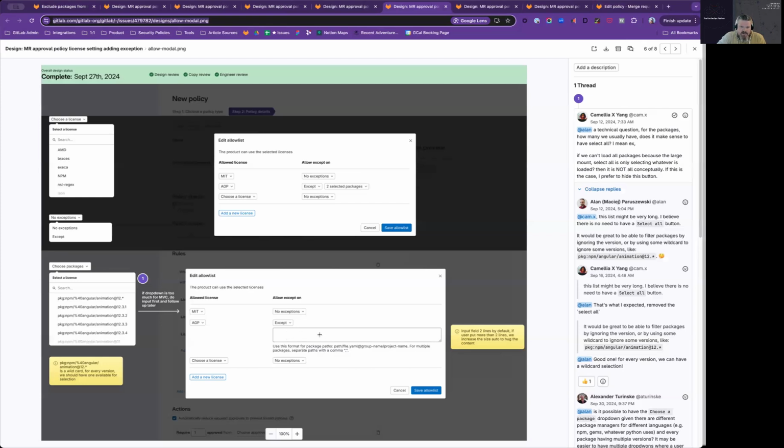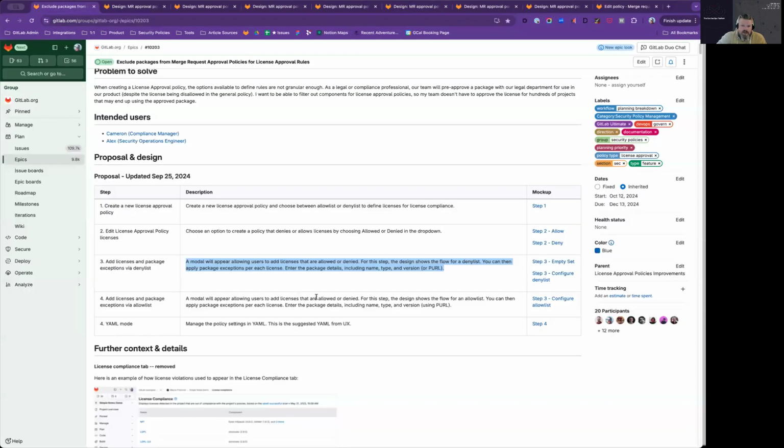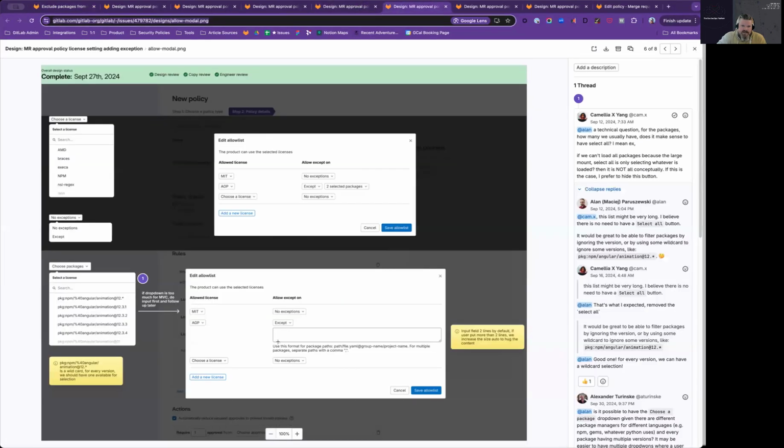What we also intend is that if you want to specify a package type and package name, you can do that singularly, and that will be the case for all versions that match package type and package name. But if you have a specific version or set of versions that you want to exclude, then you can specify those one by one. And in the future, when Perl supports version ranges, we can explore adding support for that as well. So yeah, once you have that exception defined, you can save the allow list, and then from that point, we'll be able to take that rule set and manage it globally across all projects.